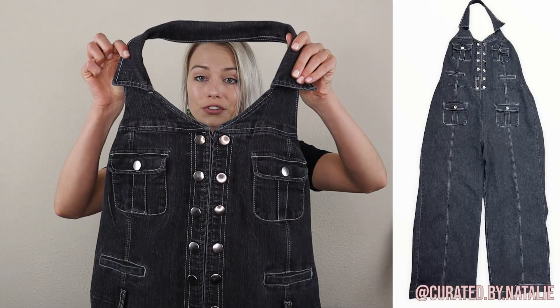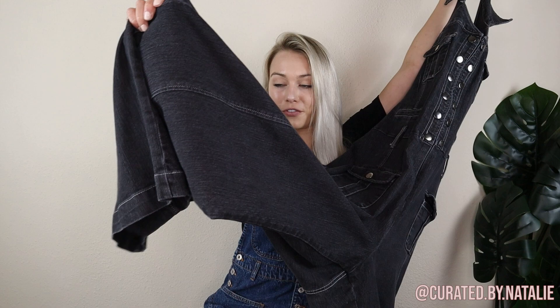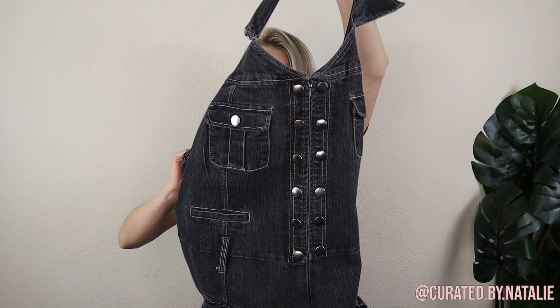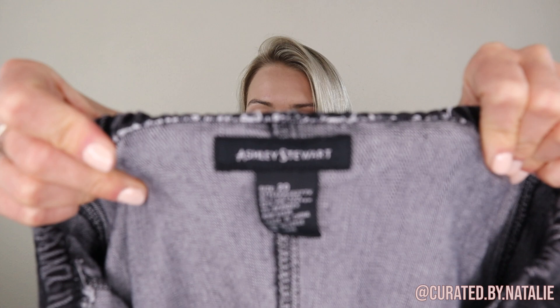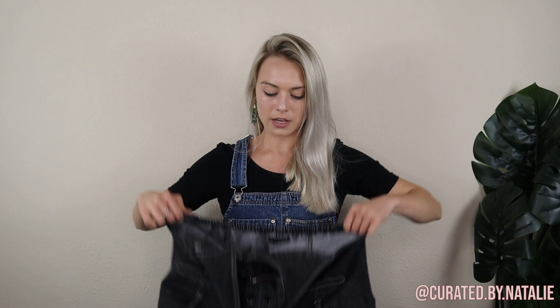Then we have these — I really want to find a model picture for them but I have yet to find one. I just personally cannot rock them the way they should be rocked. They are a really cool halter neck, button front, wide leg pair of overalls from the brand Ashley Store — it's like a catalog brand with really cute plus size pieces. This is a size 20. I'm going to try my best to take some cool flat lay photos to mimic a try-on so I can show the full potential of this piece.